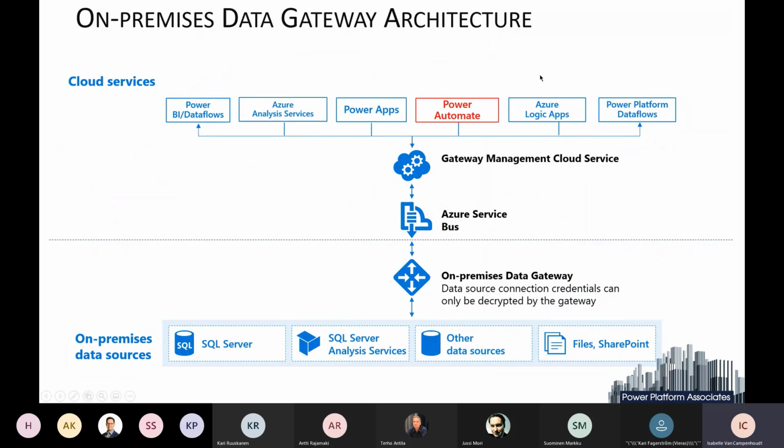And like I mentioned before, in both cases, Power Apps and Power Automate and Power BI, you are able to work with the on-premise data gateway. It is absolutely the same gateway that you will be able to use to connect your on-premises data source, like a SQL Server, like an Oracle database, like a SharePoint on-prem, you name it. So that's possible. The only difference is that Power Automate can do both directions, and Power BI will only read the data.